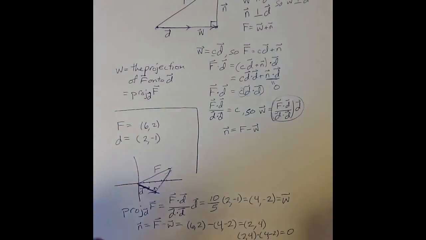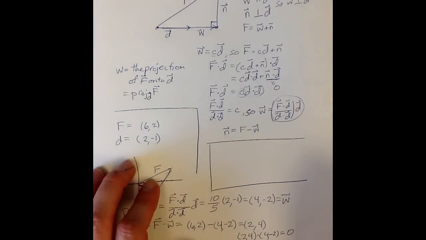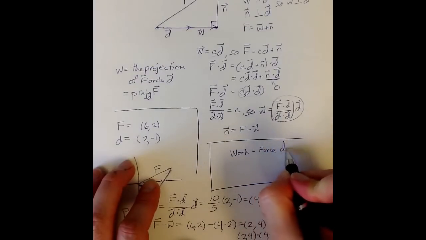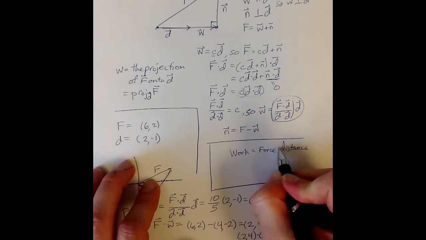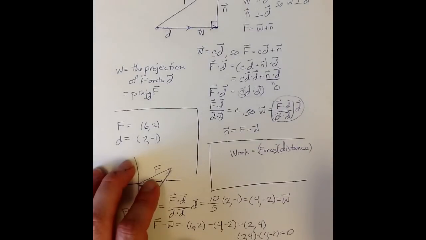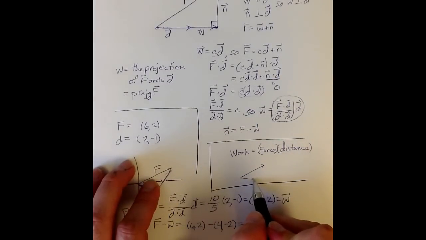Projections are used in many areas, including least squares, which is important in actuarial science, and many other areas in scientific computation. It's also used in work. As an example, to calculate work is usually force times distance, the displacement distance, but that assumes that the force is in the direction of distance. But what if your force is being applied in a different direction than your object is moving?